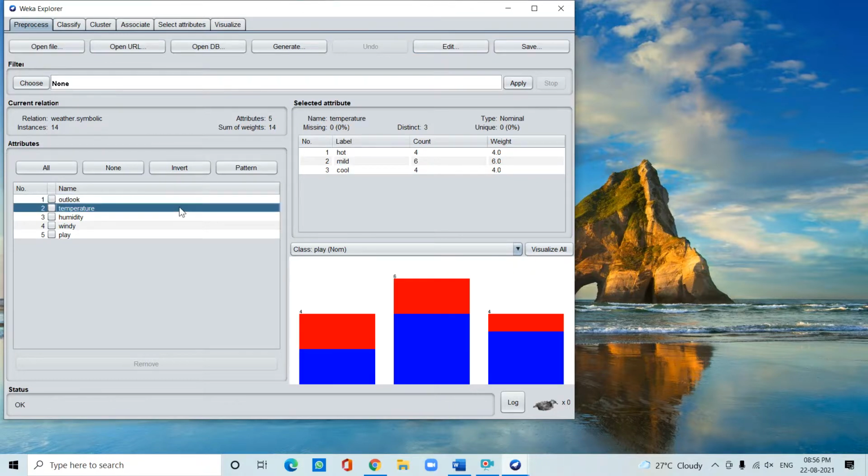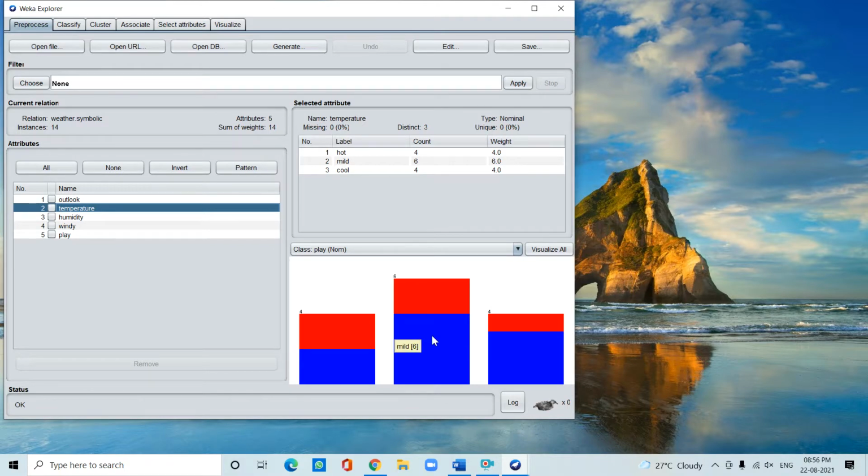Similarly for the other attributes, the temperature attribute. For hot, 4 entries are hot. Among the 4 entries, 2 contain the yes value and 2 contain the no value.